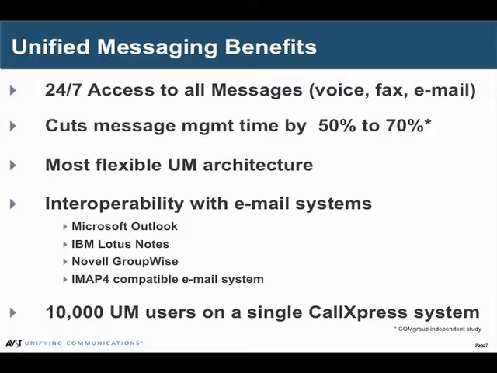So if we look at unified messaging itself, and we're going to describe kind of what we believe it is and how it gets implemented, but it's really about access to messages. Easier access, more productive access to all your message types, voice, fax, and email. And not only access to all your message types, but access from the terminal or the device you'd like to use, the most appropriate one.